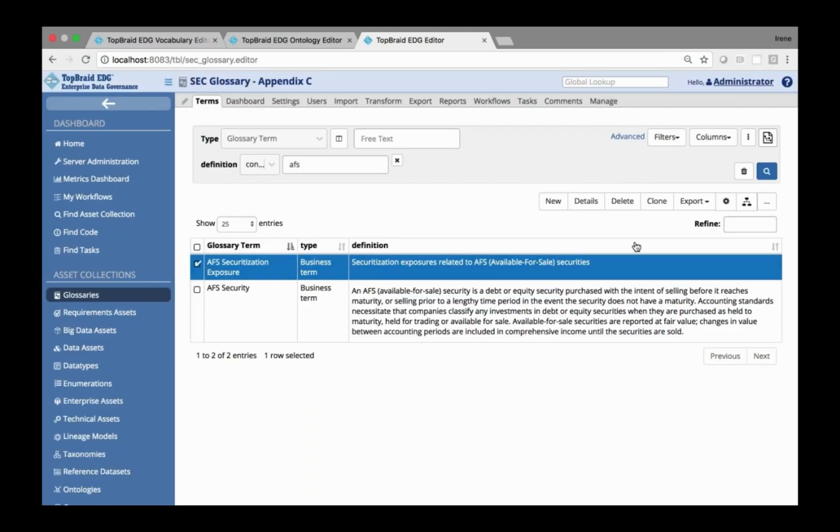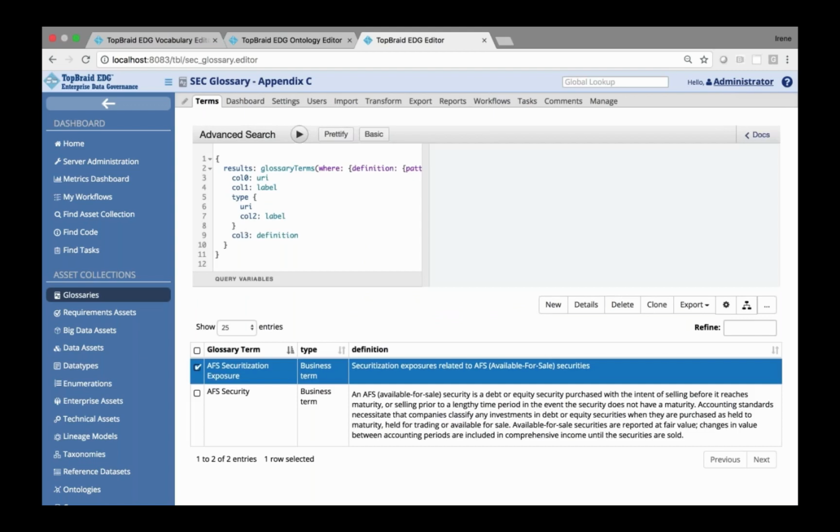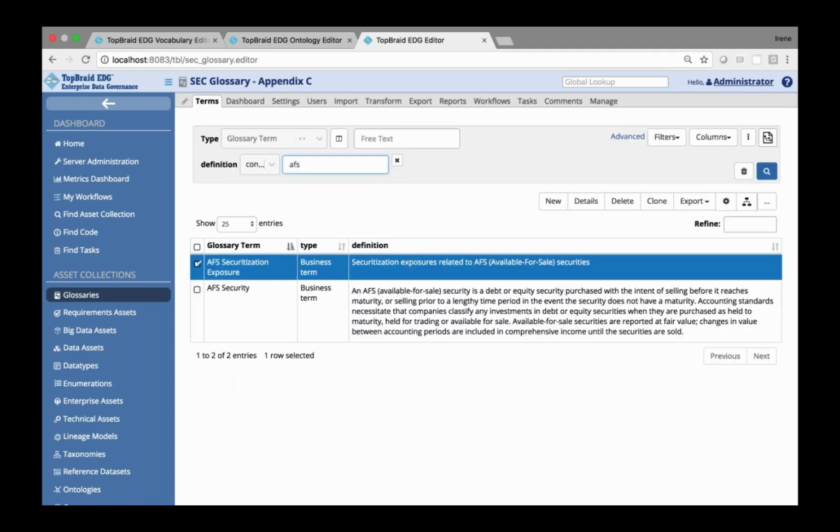And if you were to switch to advanced search mode, you'll see the GraphQL editor that lets you do things beyond what you could do here with the search widgets. Everything you used to be able to do in the search form is by the way still supported. So the advanced mode will give you a GraphQL window that you could type in for more advanced operations.